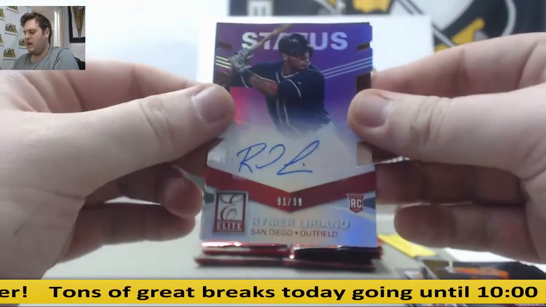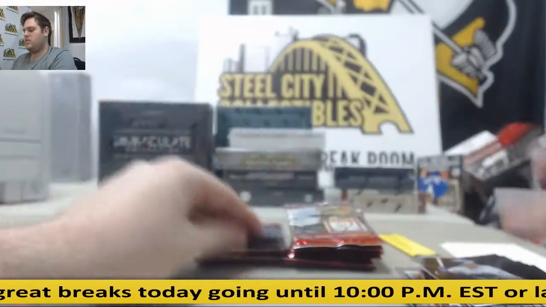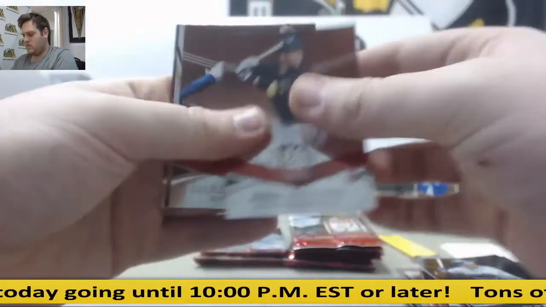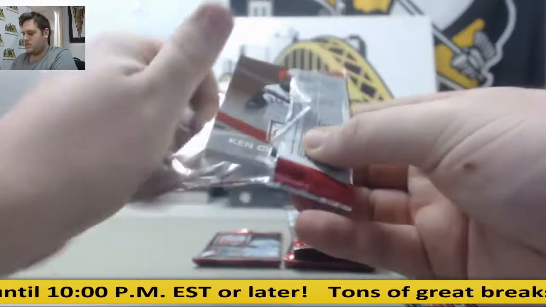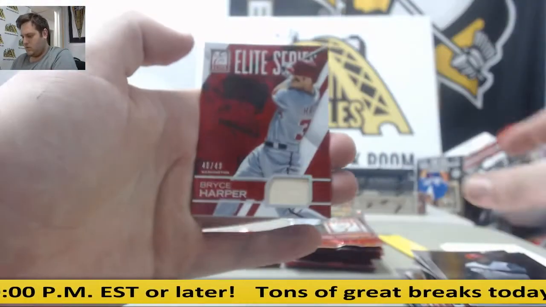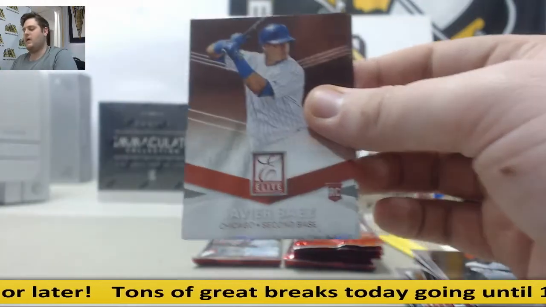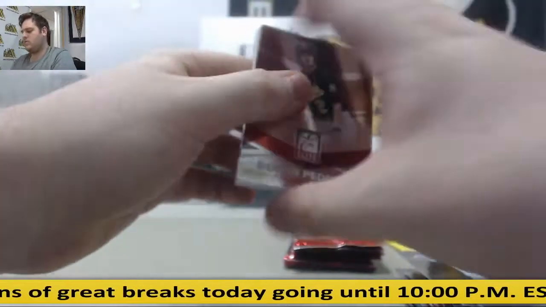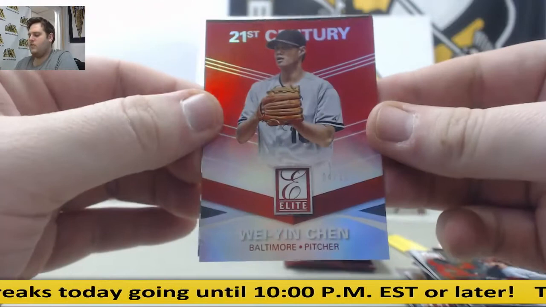199. Reymer Liriano, 91/99 rookie auto for San Diego. Bryce Harper, 46/49 bat relic for the Nats. Javier Baez, rookie. Hype card Harper. Wei-Yin Chen, 421 for Baltimore.